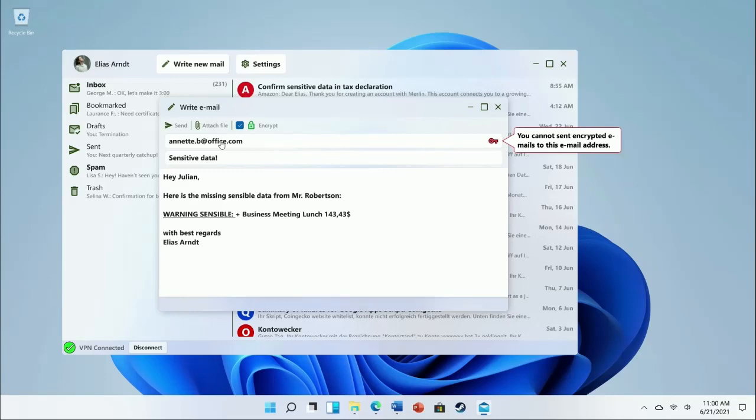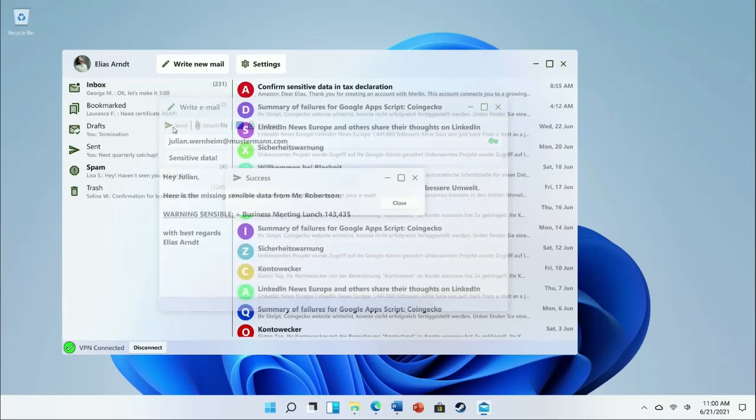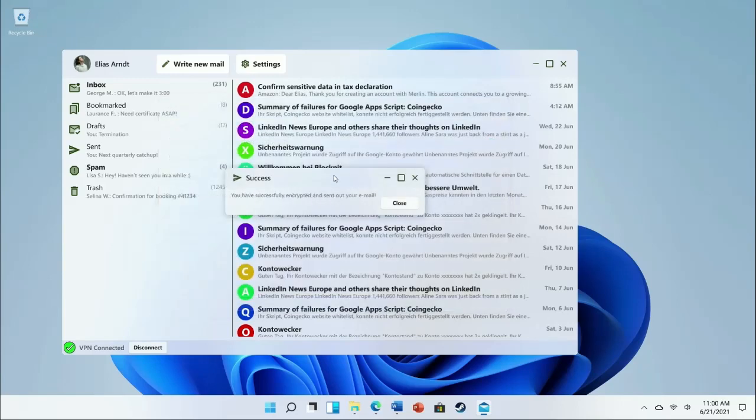So let's change that up and get rid of that error message, because for Julian we do have keys to encrypt for. And now we are ready to send out our sensitive data to our co-worker encrypted. So let's press send. We get a little feedback again that the email was successfully encrypted and sent out to Julian.